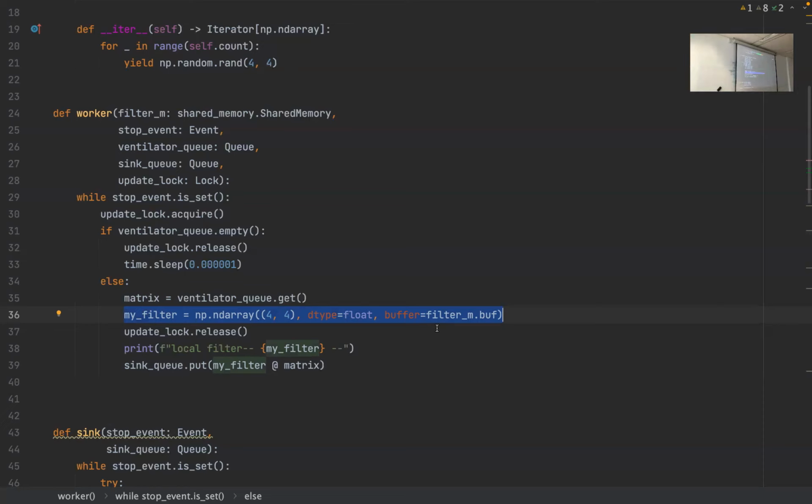You should lock it first, and then you create it. Why? Because another process will be doing the same thing to change the filter. Right. So let's say that I'm changing the filter, and I'm locking it to create this object and then releasing it. What happens here? You are using another filter. If I start changing the filter here with the ventilator while I'm trying to do this computation, am I using the old filter? Am I using the new filter?